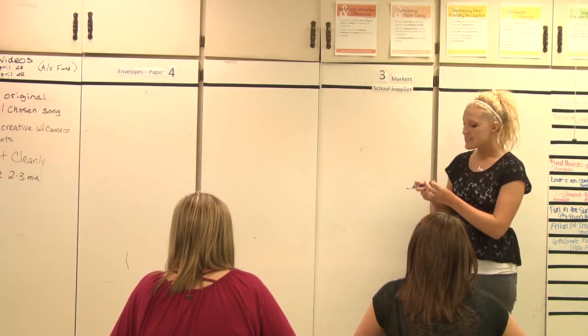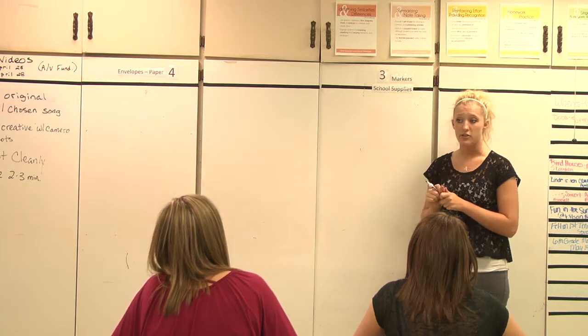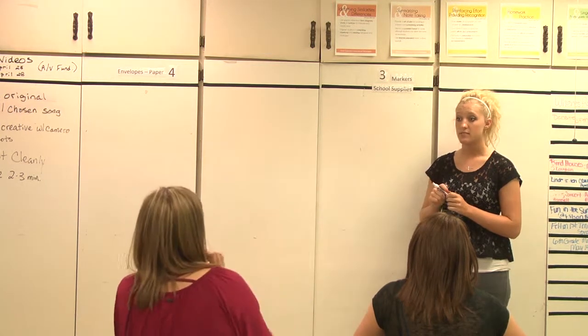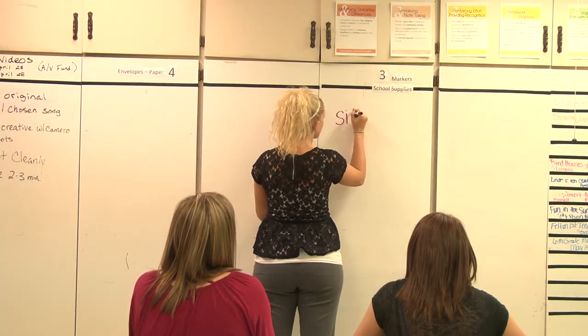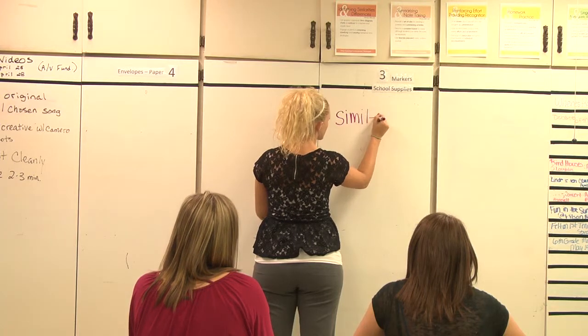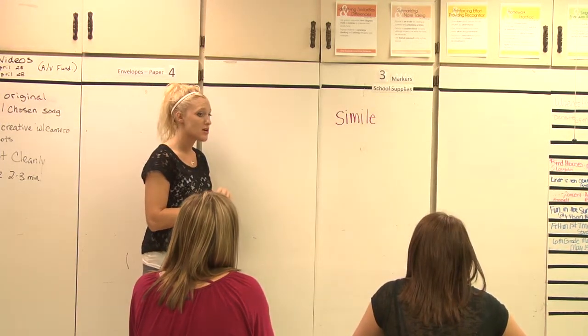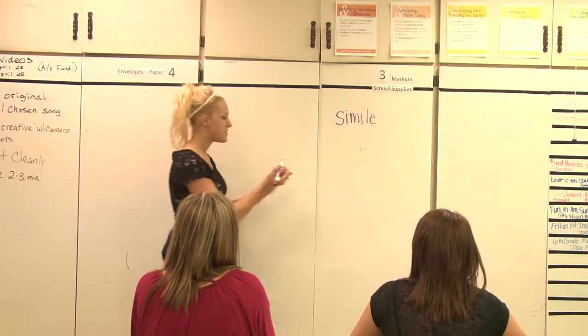Okay? So last class we read a book called Crazy Like a Fox, and it focused on one specific type of figurative language. Who can tell me what that type was? Elise? Similes. Simile, good. Okay, so that's one of them. We talked about 6. So who can name another one? Megan? Metaphor. Metaphor, good.